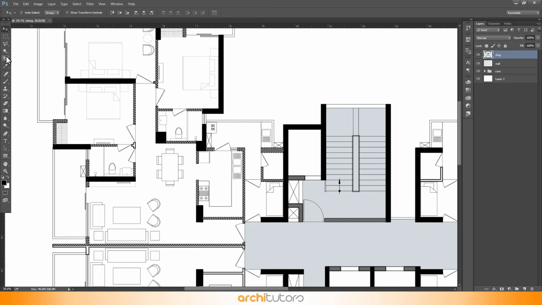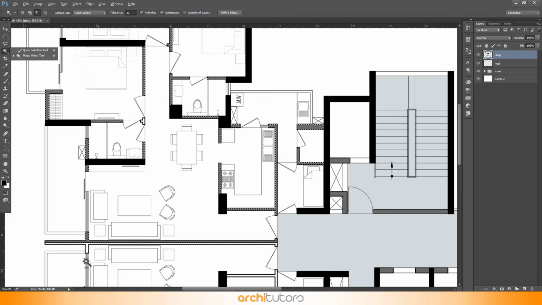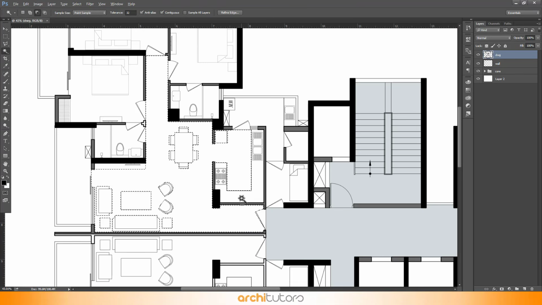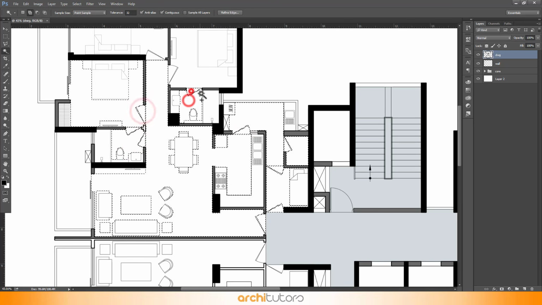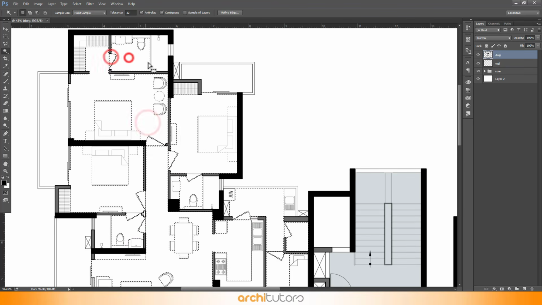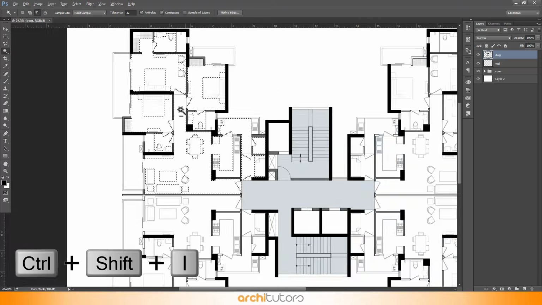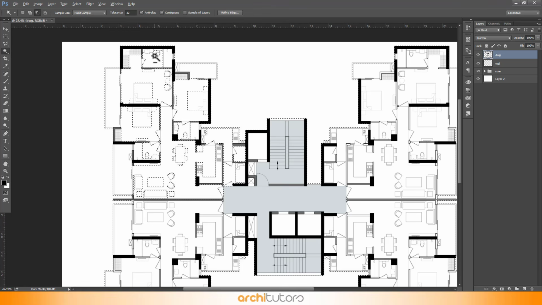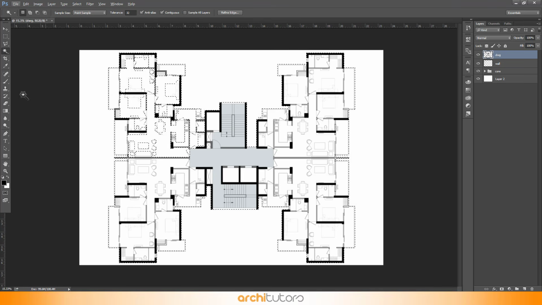In the next part, we create a selection of the room spaces and also the circulation part in this unit. We'll later reverse the selection to have our furniture well defined, so make sure to accurately make the selection. After making the selection, invert the selection using the command Ctrl plus Shift I on a PC or Command plus Shift I on a Mac. And now subtract the part from outside the unit plan that is blank white using the Shift key while in the Magic Wand selection tool. And now subtract the part of other units as well.